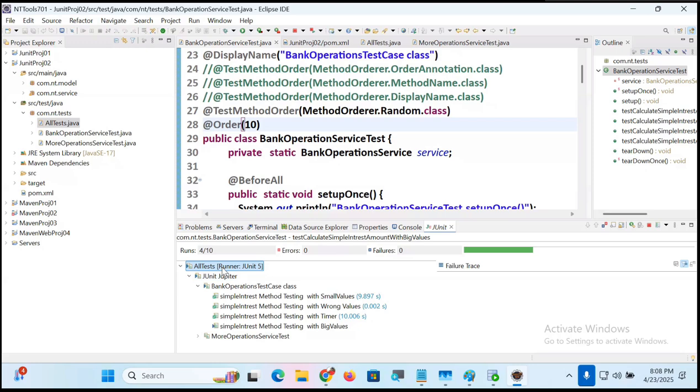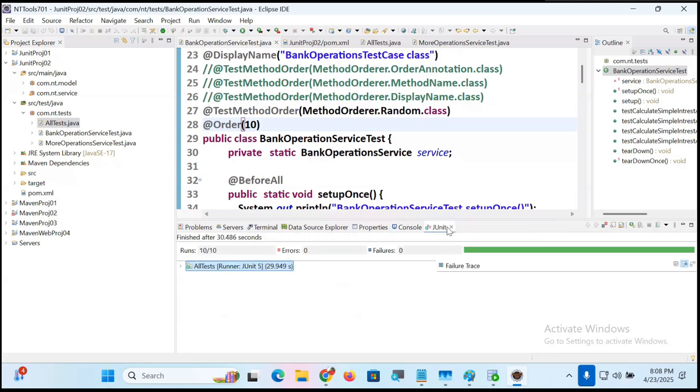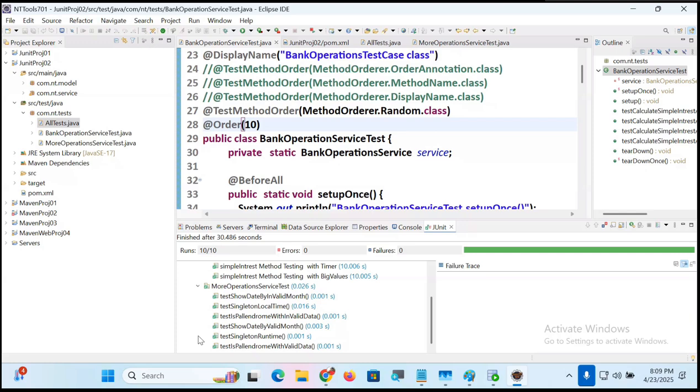Let me wait for all 10 test cases to complete. Ten by ten. But still it is going in the same order, my dear.